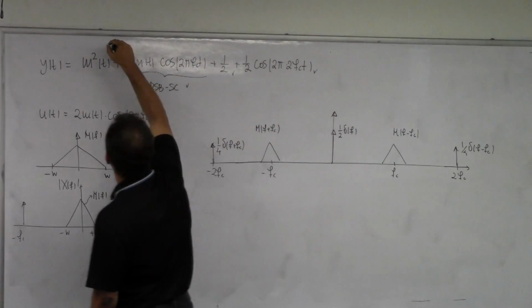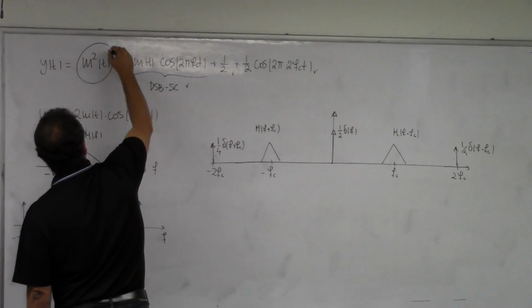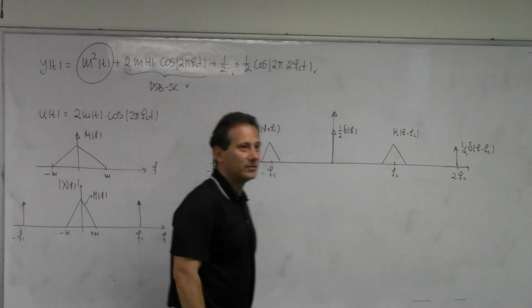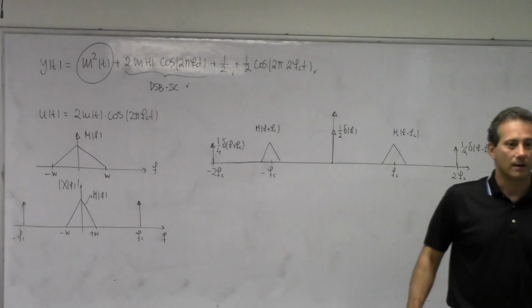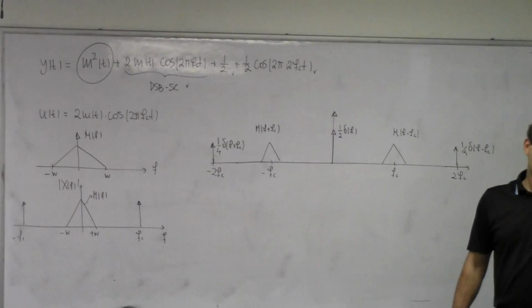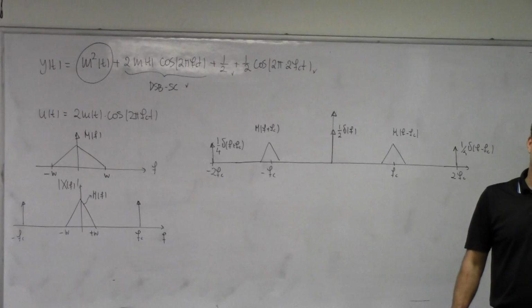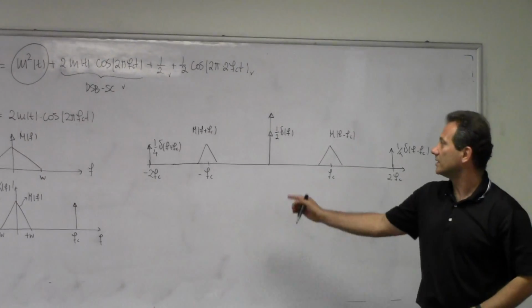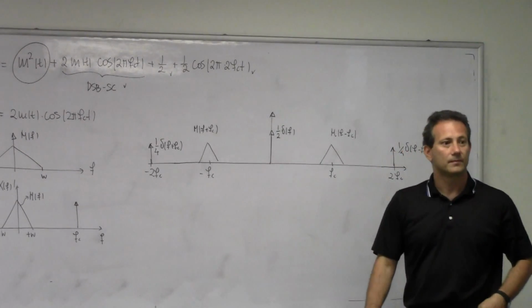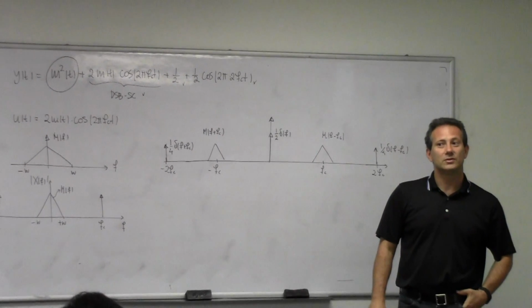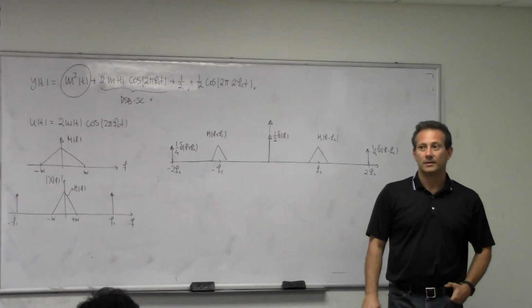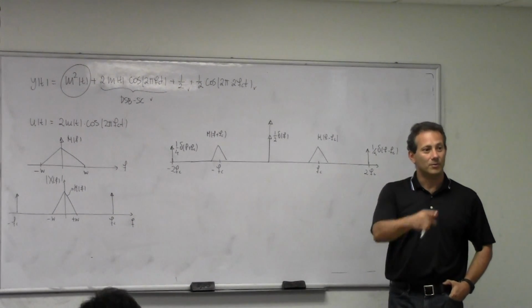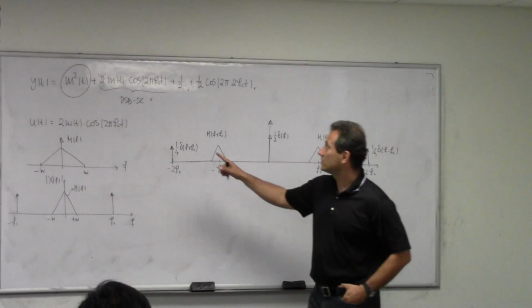So the only problem child left is this one. Where is the spectrum of that guy? Around the origin, right? But what else do we know about it? How far does it extend? It's 2W. How did you determine that? Beautiful, yeah. Because here's what he's saying.